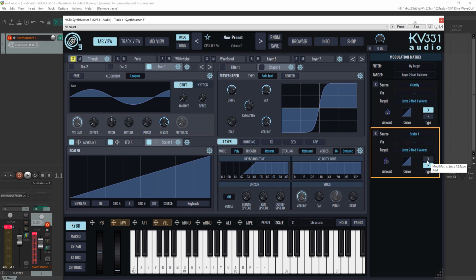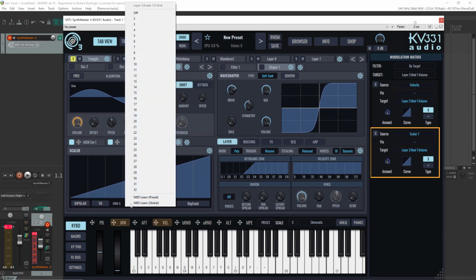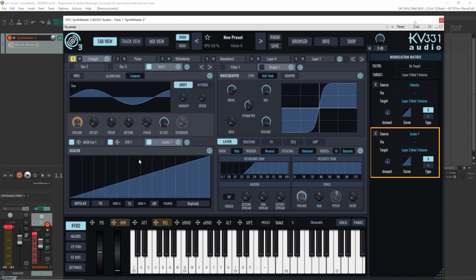And I'm going to make this modulation a multiply modulation so that it's not added, but it's multiplied. So let's set the grid to 12, which corresponds to 12 octaves actually. And let's add some points by double clicking. And let's use tie.